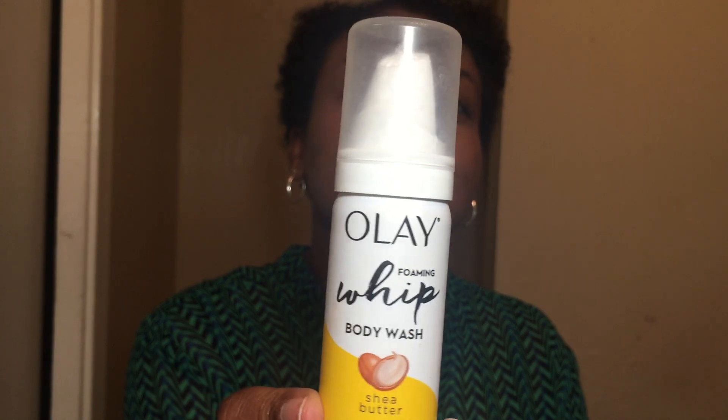My first product is this Ole Foaming Whips. I received this from Ole for free. The directions say shake, flip, and dispense, smooth and rinse. I decided to use my little buff puff sponge to get a better foaming action. It applies with a silky feel and has a sweet smell, but because of the foam it's more of a shaving cream feel for me. I used it a couple of times as a body wash, but eventually it turned into a shaving cream — and it works very well for shaving cream. I wouldn't purchase it again.